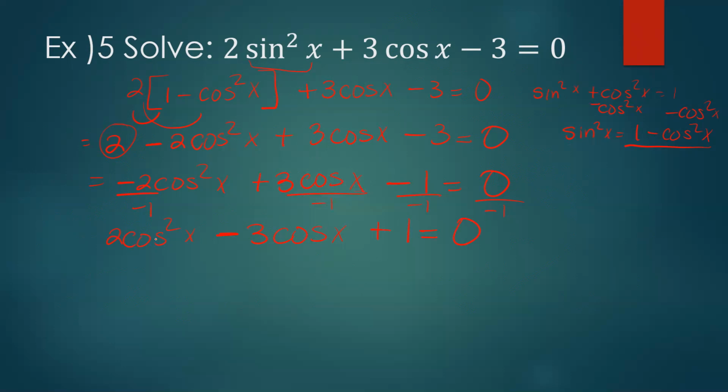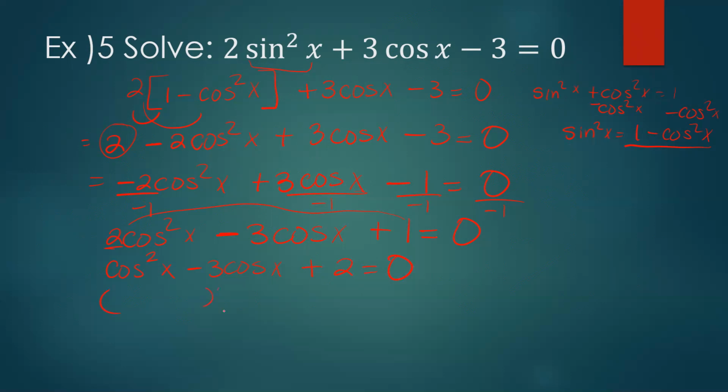And then what factoring method would you use to solve for this? I would use AC method or bottoms-up factoring. So yes, first step, we write the equation as if this 2 doesn't exist. So it's cosine square of x minus 3 cosine of x. Then multiply the 2 by the 1, so that's positive 2 equals to 0.